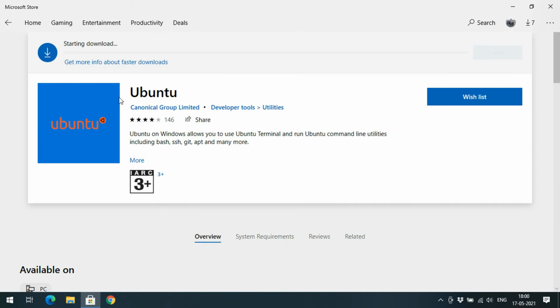You need to wait for some time. You can observe here it is starting the download, and once it is downloaded, you can use the Ubuntu terminal, the Linux terminal in Windows 10. This may take some time, so please wait till it completes its installation.